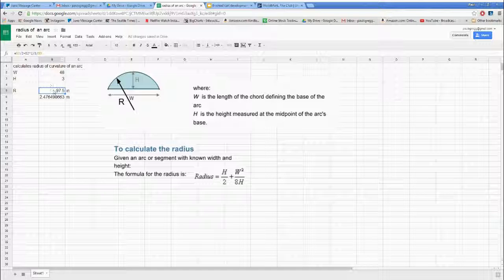So I know that my radius is 97.5 inches if I had a 48-inch long straight edge, and this was 3 inches away from it in the middle of the arc. In meters, that's 2.5 meters, 97.5 inches. So if you want to replicate this in a spreadsheet, you can do that, and go out and determine what the radius is of any arc that you know a length and a height for. So that's it.